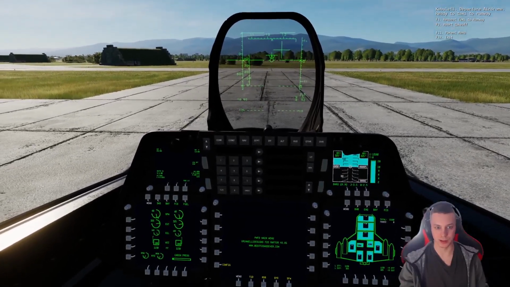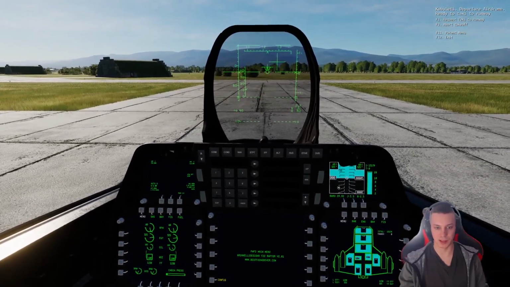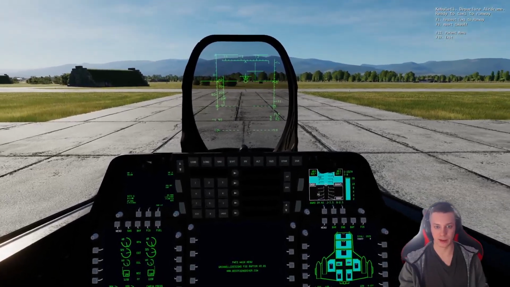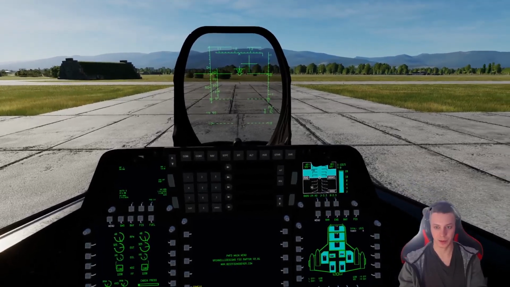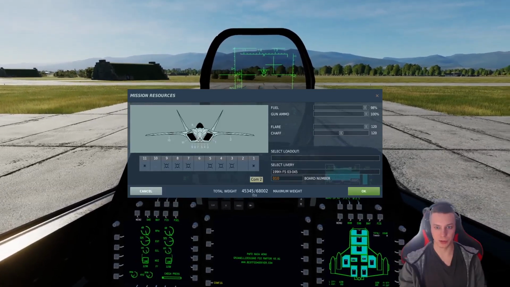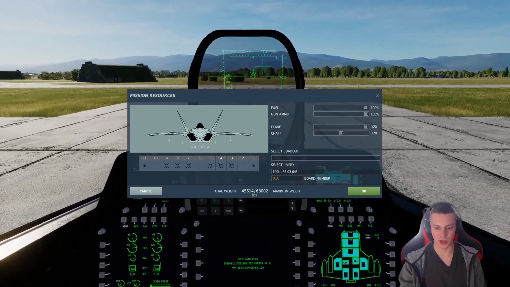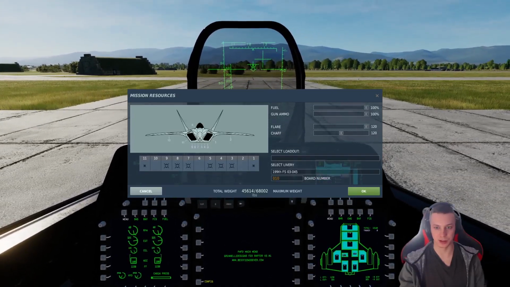quick radio shortcuts. Since this is kind of built off of the F-15, I can't actually set my radio channels in the cockpit, which is annoying, but again, Eagle Dynamics is limiting all of that. So COM2 pulls up your mission resources. Might as well give ourselves some more fuel. This can hold a lot of chaff and flare. Double the chaff the F-15 can, which is awesome.